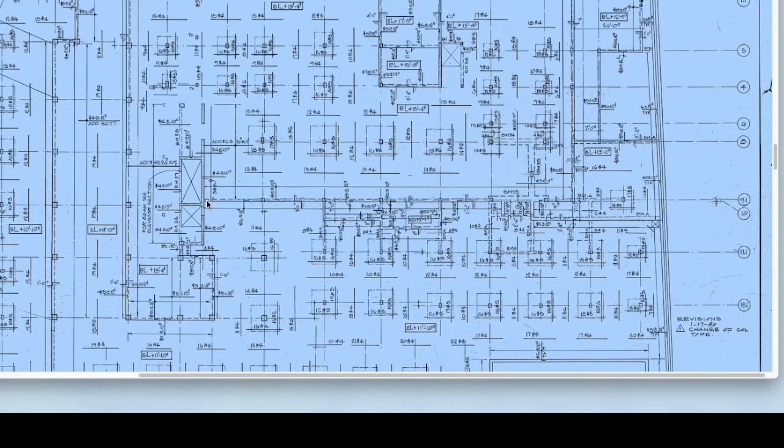So remember our load path goes like this. It's supported, braced there because it's not just out in space. And then comes across. And again, not supported in space, so there's a column there.